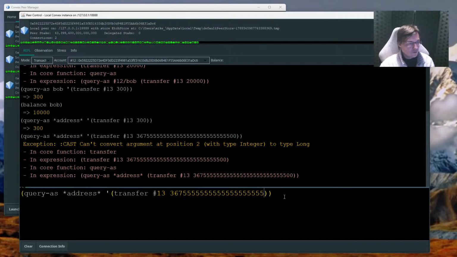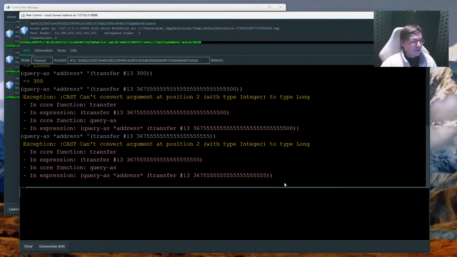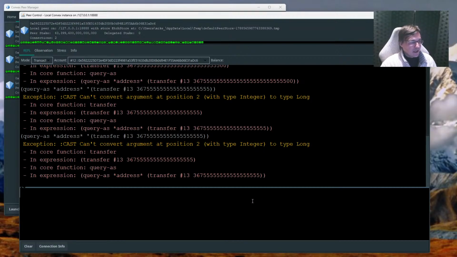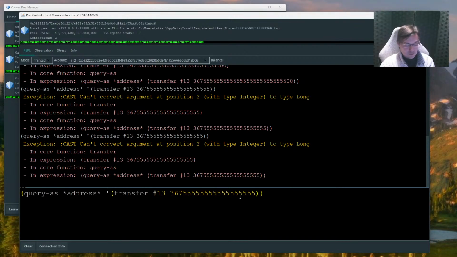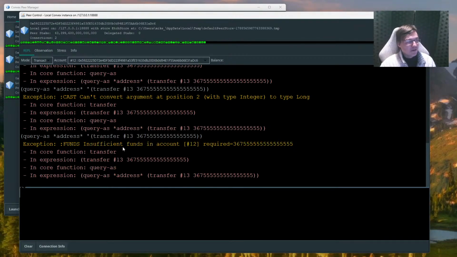Maybe this is going to work. Too big again. Too big again. I'm going to get it right shortly. There, funds. Yeah, I haven't got that much. So I'm querying as myself, so again I'm safe. I can't actually do anything that would actually harm my account.